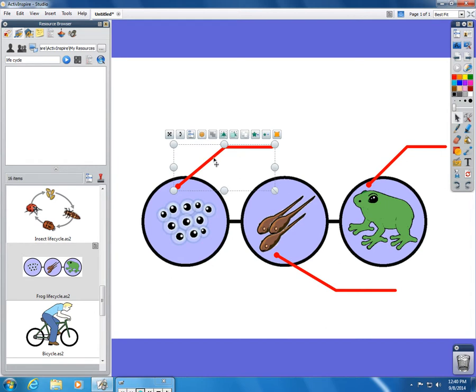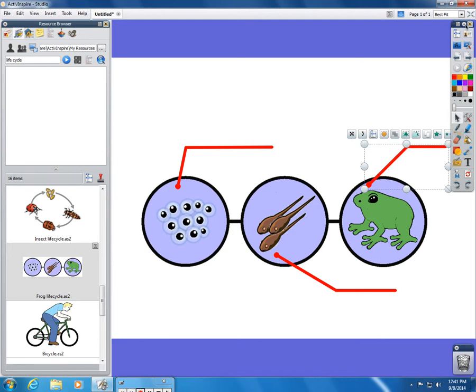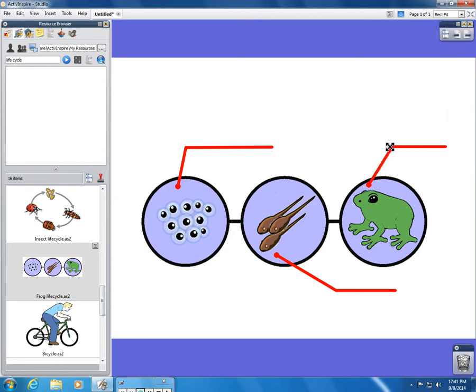And when I have a shape on the page, when I click on the shape to select it, on my marquee toolbar I get an option for edit shape points at the end. What that allows me to do is to adjust the length of each little shape part. So I'm going to do that for each of these callouts. These will be the lines that the students are writing upon.